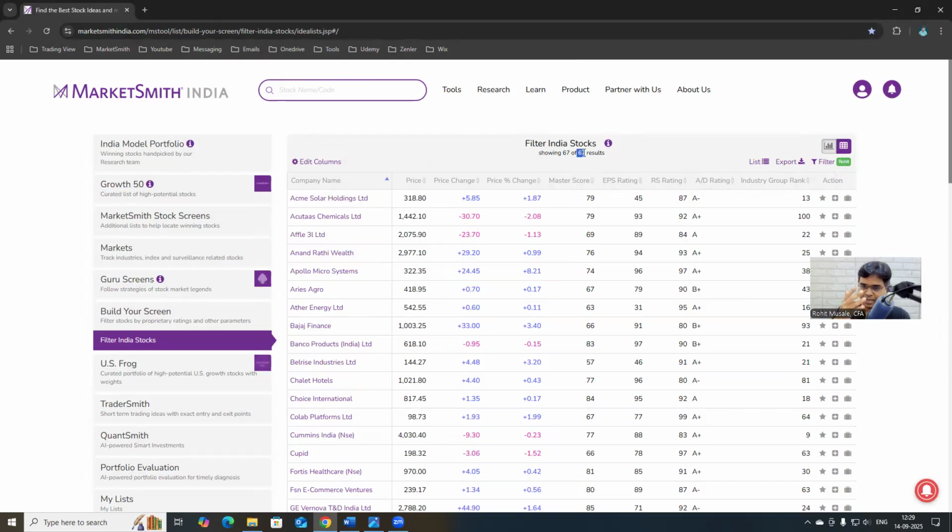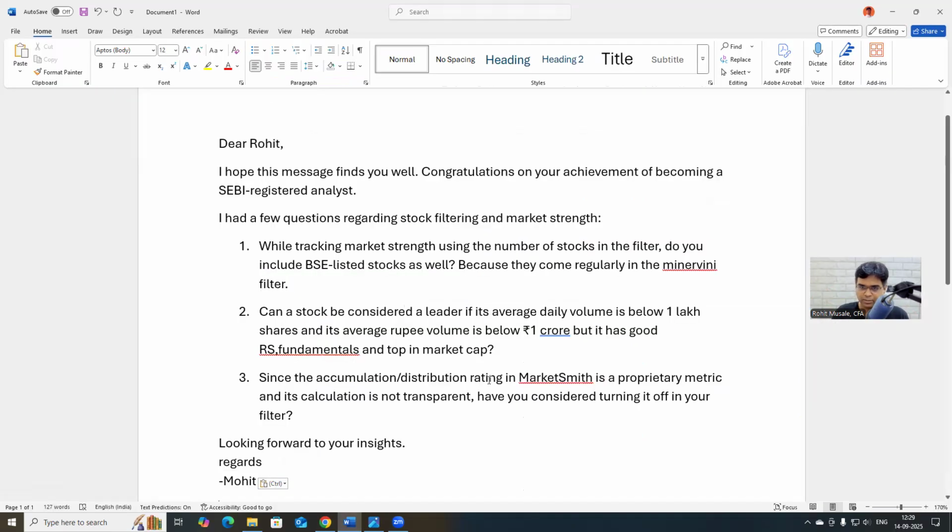If you scan the market daily using the same filter, and you see this number decreasing on a daily basis, that means the market strength is declining. If you see this number increasing on a daily basis, that means the market breadth or the market strength is improving, because the filter is not changing. So, how come this number is changing? It's because if money is coming into stocks, this number will go up. If money is going away from stocks, this number will go down. That's what he's talking about. That is why I said this is an advanced question.